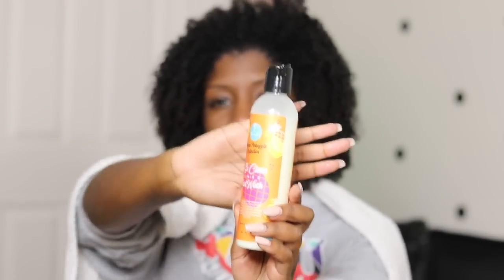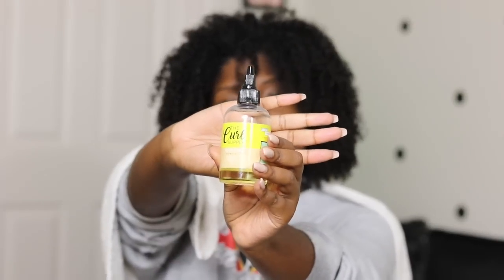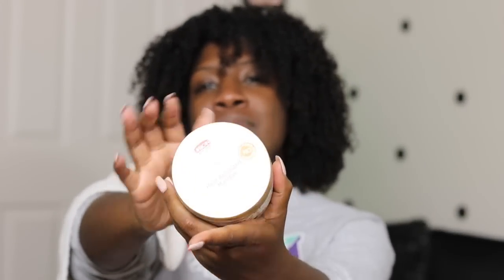So today we also used the Poppin' Pineapple Collection by Curls, So Clean Curl Wash, Vitamin C. And then we mixed the Curl Supply Liquid Gold Growth Oil. I love the Curl Supplier. We used her oil, which is phenomenal. And then we used African Pride Moisture Miracle Moroccan Clay and Shea Butter Detox and soften heat activated mask. I use that for washing. I did the co-wash and then I mixed the oil and the deep conditioner together. I done bought the thing, gotta use it. $17. We using it every time for $17.